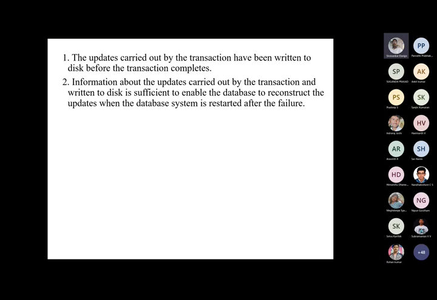So for the durability property implementation, you are going to update both the variable as well as the disk file, right? So you are going to write the updates not only onto the database but onto your disk file, right? So even if the database fails, you'll be able to recover it from the disk file, right? The updates carried out by the transaction have been written to the disk before the transaction completes.